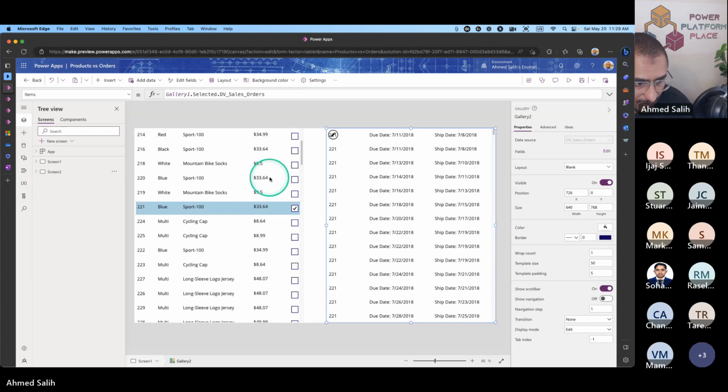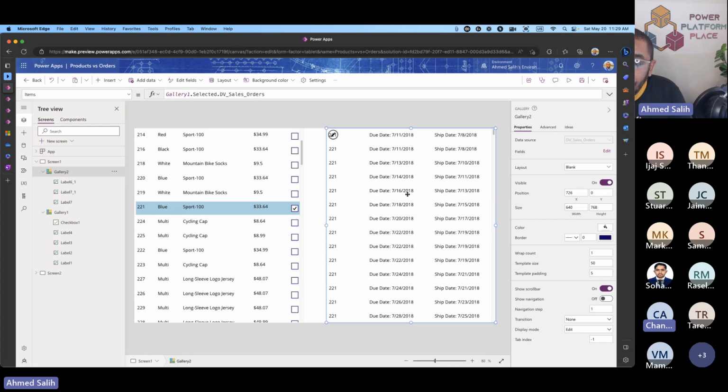Yes, go ahead. Actually, I need to clear up the primary key, alternate key, and lookup column. If you could explain more about the primary key, lookup column, and also alternate key, it will help me, I think. Okay, can you rephrase the question again? Actually, I want to know the purpose of the primary key, the purpose of the alternate key, and also the purpose of the lookup column. Why should I use those?